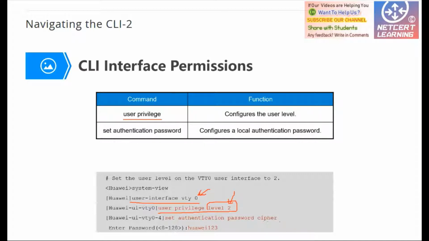Of course, you can assign the password, and once the user logs into the device they do not need to type a username, just the password, and the privilege follows the user interface. These are the two methods to assign the privilege to a specified user.